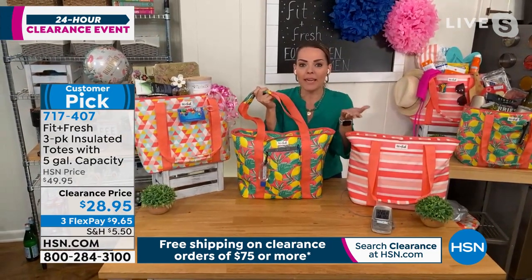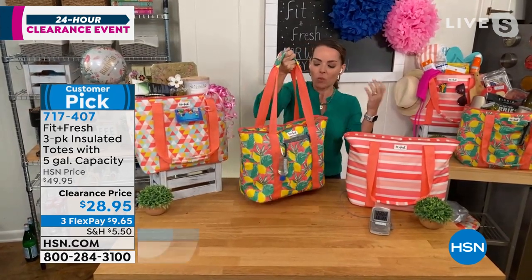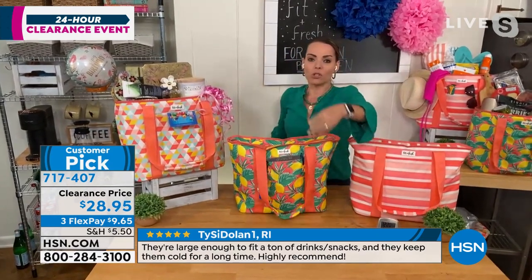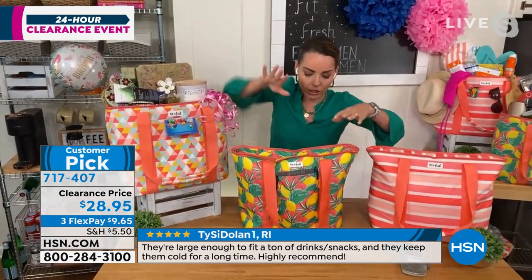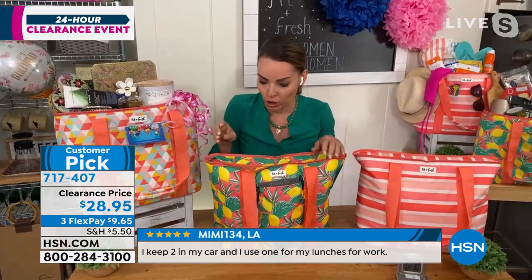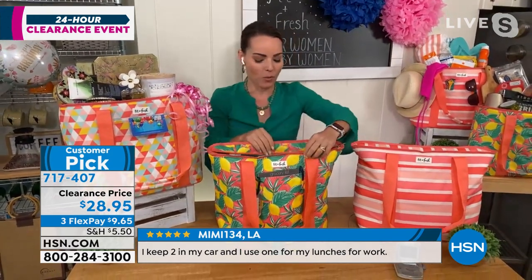I use this just to put my makeup and my tech products in when I'm driving around in a really hot car in the summer. And, you know, what I love about this is you're getting all three. So please understand, as you look at this, you're getting the design of the chevron here, you're getting the cute lemons, and you're getting the stripes. So start thinking about those gifting ideas, right? Maybe you keep one or two, and then you give one or two to a friend, and I'll give you some ideas of what you could put in them as well.